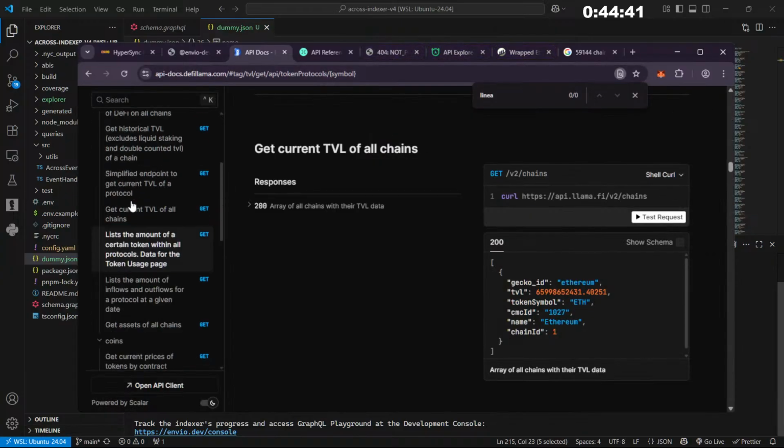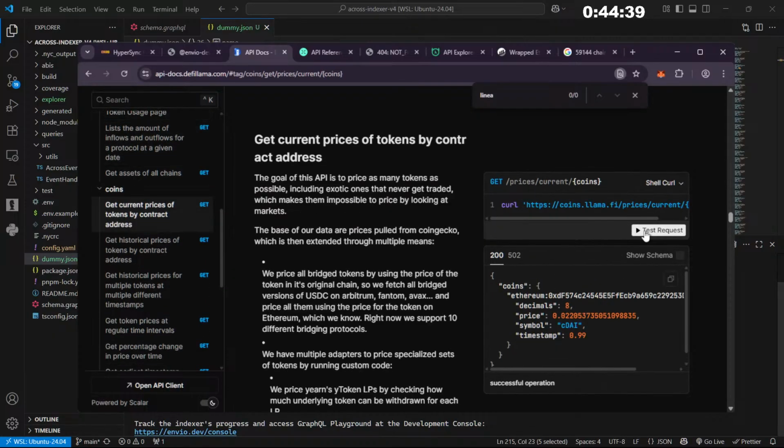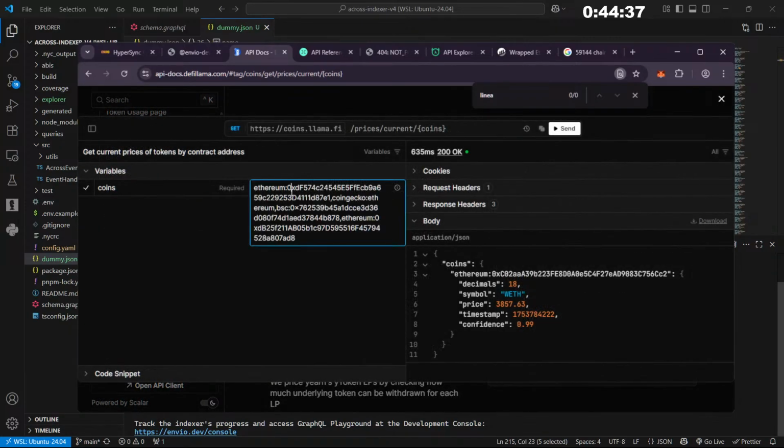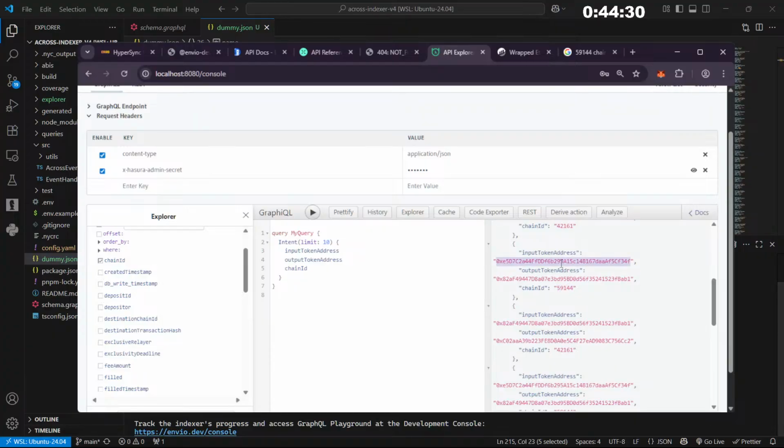So we can go here, test, then say Linea, and afterwards add the input token.